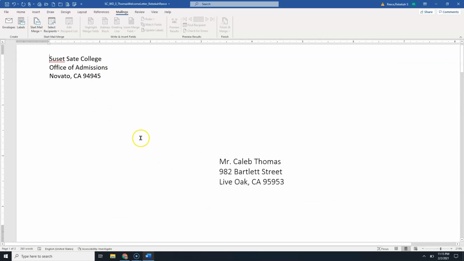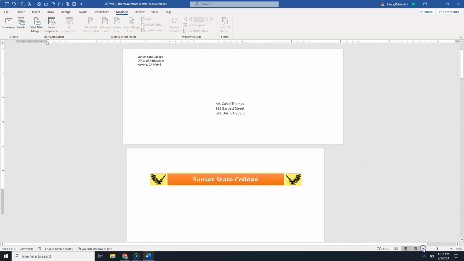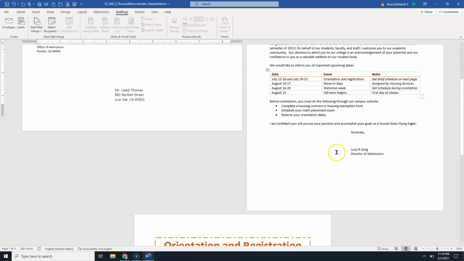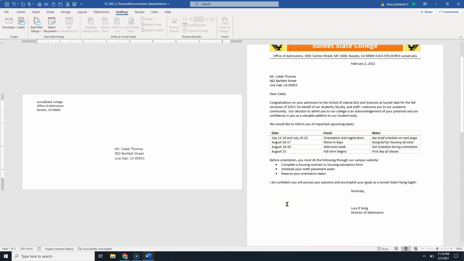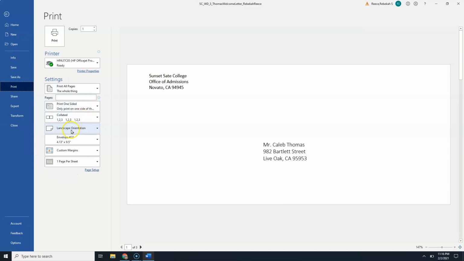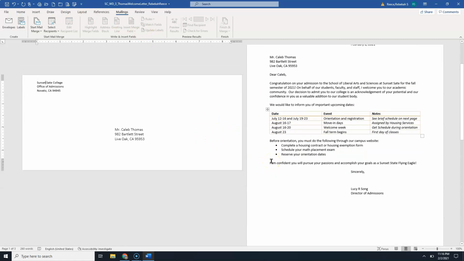And this is going to show me what the envelope would look like. In fact, if I make this smaller, you will see that it gives you a sample of what the size of the envelope will look like, along with the letter and then your third page here. So if you were to print, you would need to put your envelope in first. You can also just print the envelope if you went into the print option and just did print page 1. It would only print this page for you. So you can save it with that. You can always just print pages 2 and 3 if you need to.